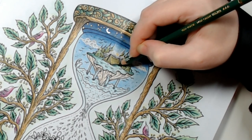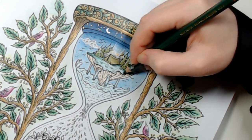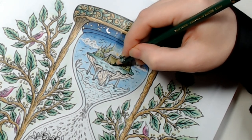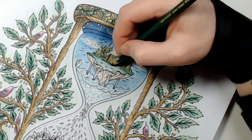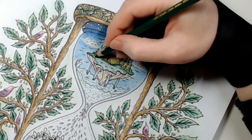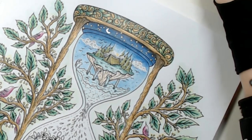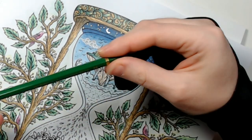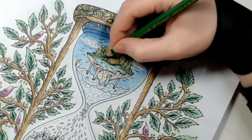Also get some underneath the tent here because it will be shaded. Kind of fade this out a little. And also underneath here. Create a little bit of a shadow, I think. Like so. Move to emerald. Oh, I got so much stuff on the desk now.